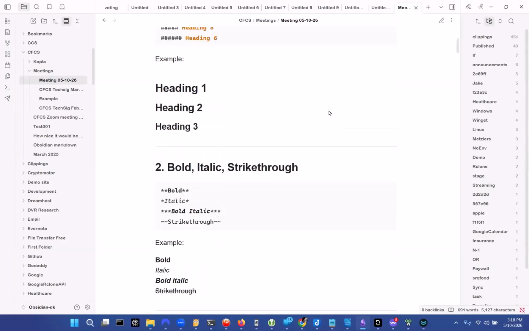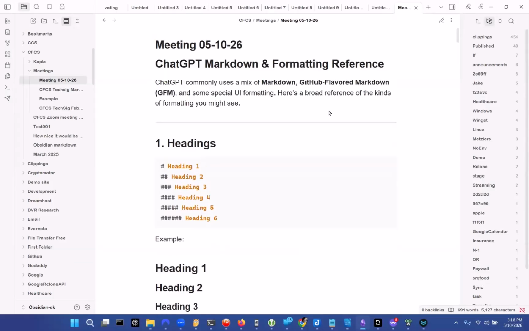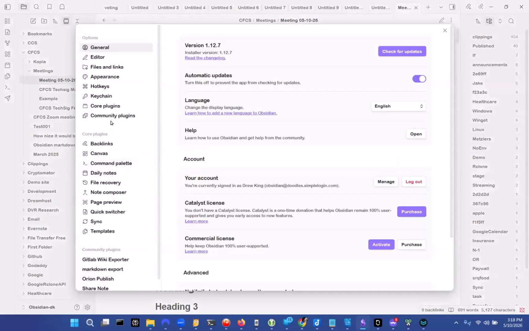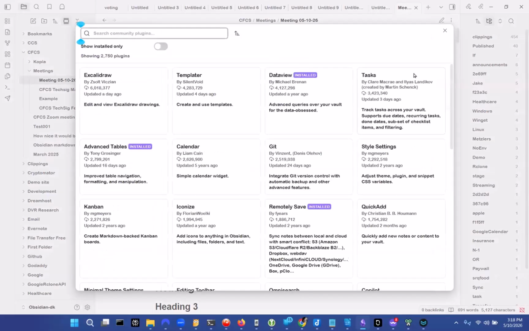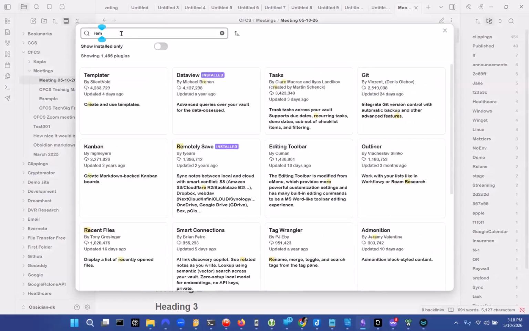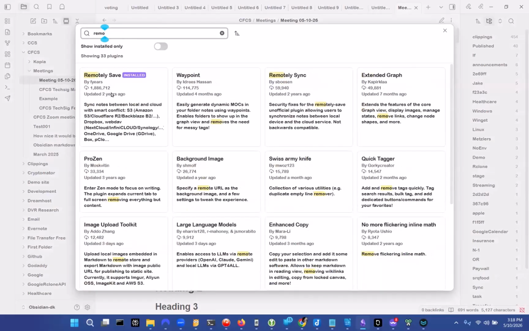And Obsidian, by default, does not synchronize for free amongst all of your devices, although it supports all devices. So what you want to do is go into community plugins and browse the community plugins and look for one called Remotely Save.